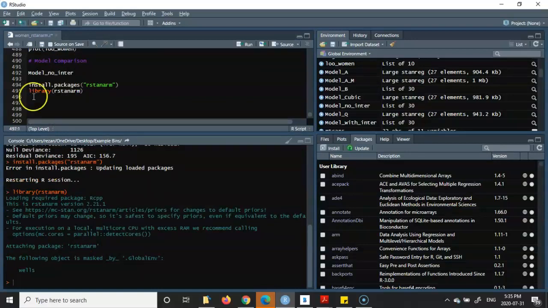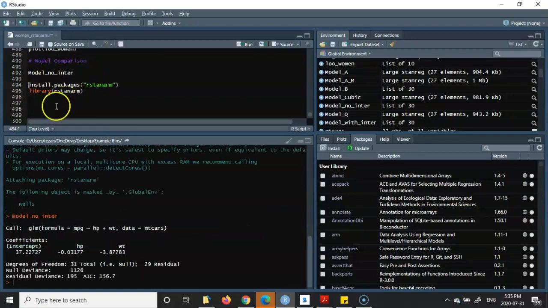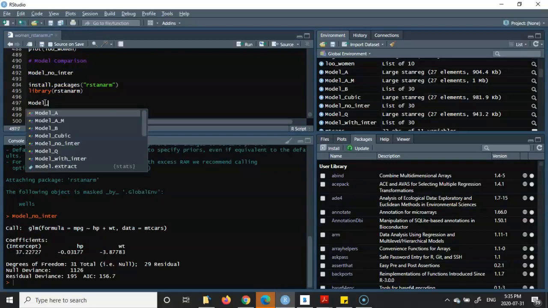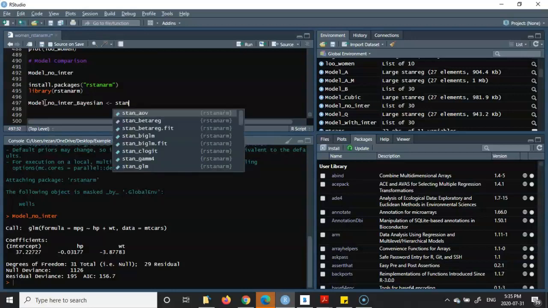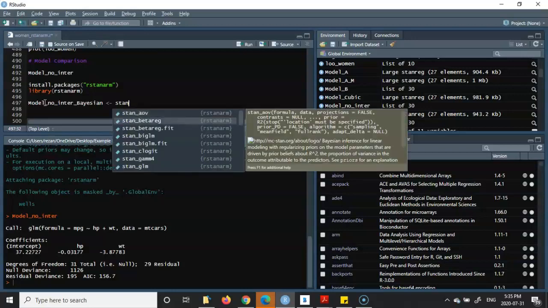And now with the model with no interaction, let's come here. I'll name it model no interaction Bayesian. Sorry, the name is going to be a little long, and the reason is just for the sake of demonstration, so that we have a good understanding of what the model is about.